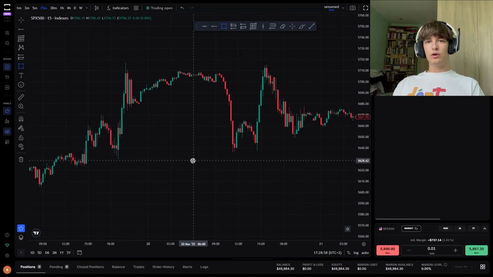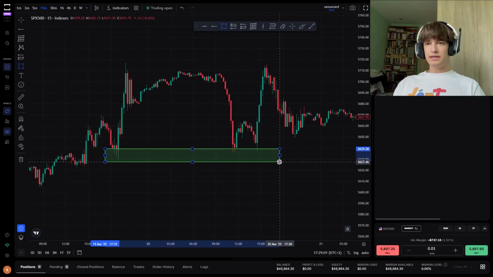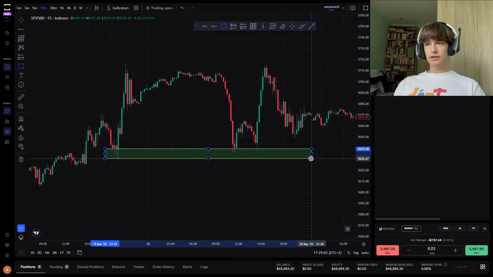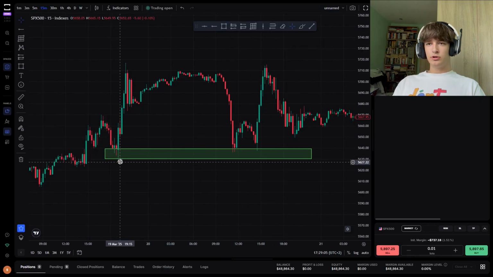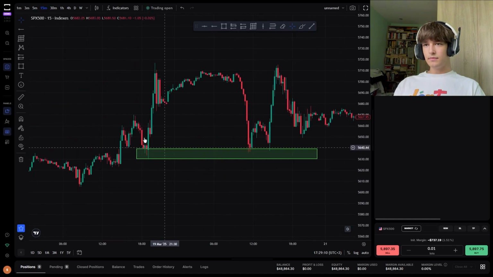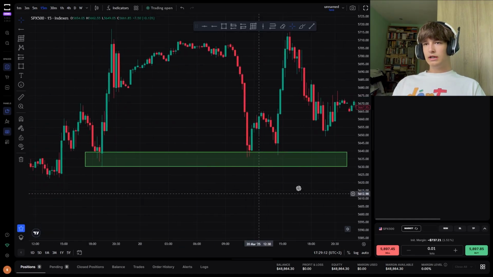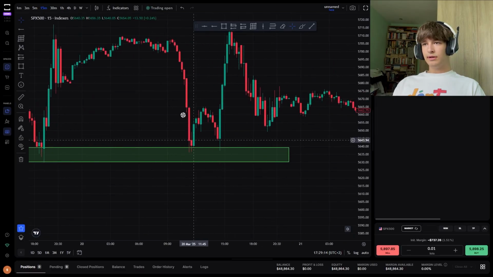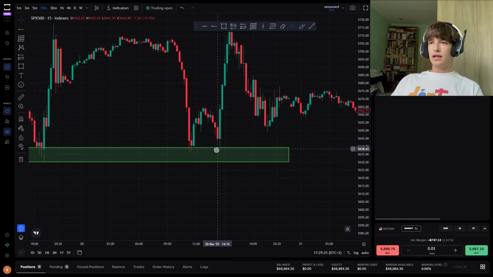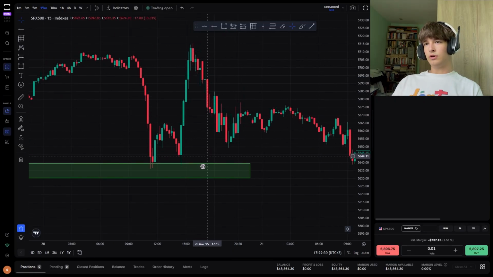So if there's a low with wicks, that usually means it's liquidity right there, because the market just pushed down, filled their orders, and then moved back up and closed above that line or that level, whatever. So you can mark out the liquidity right here. We go down, sharp dump, sweep it. We go back up a little. We react off of this gap, but that's for the next episodes probably. And then we push back down, sweep liquidity right here again, and then we push our orders back up.